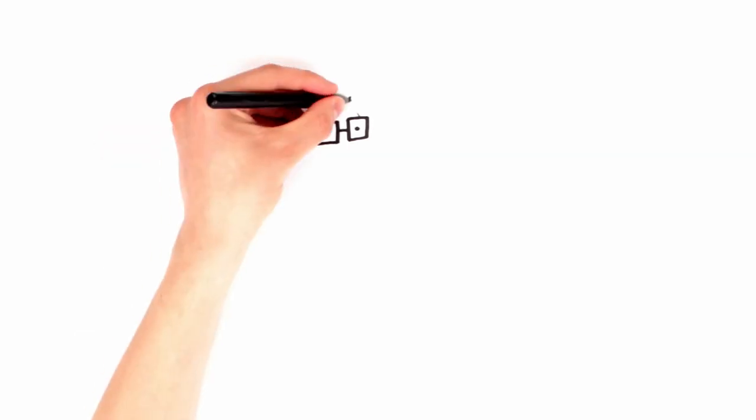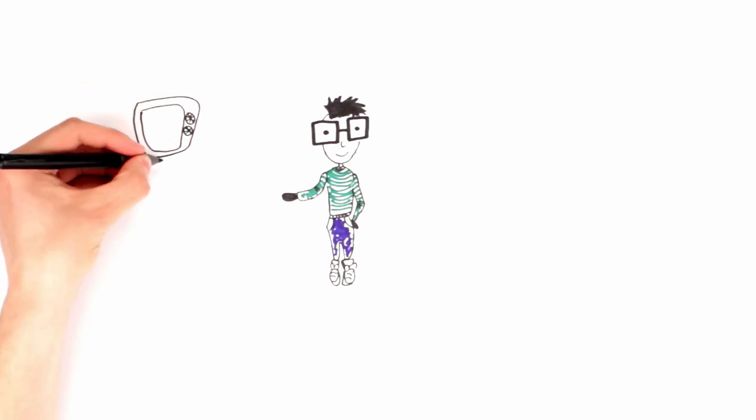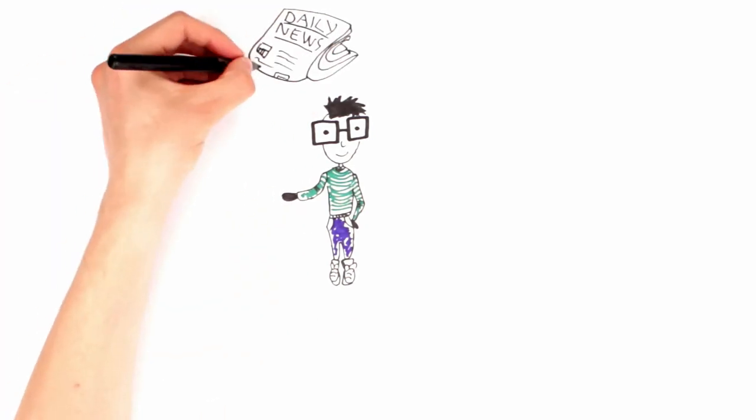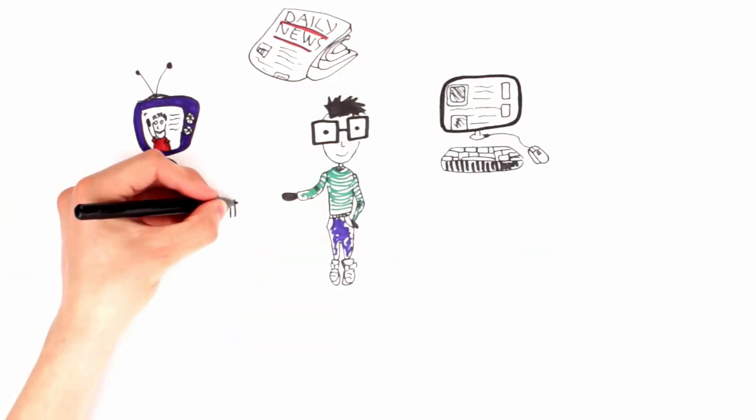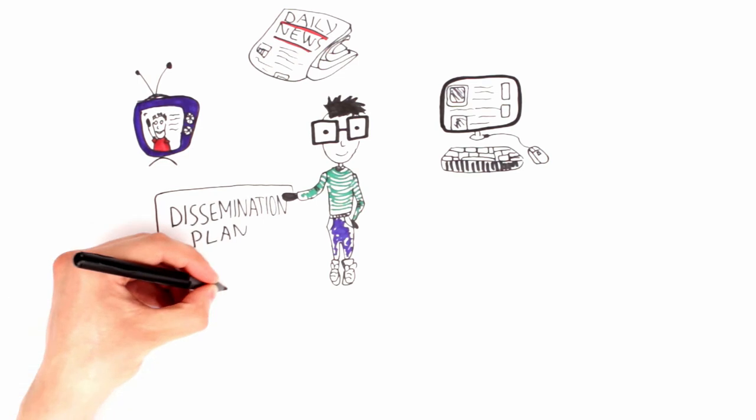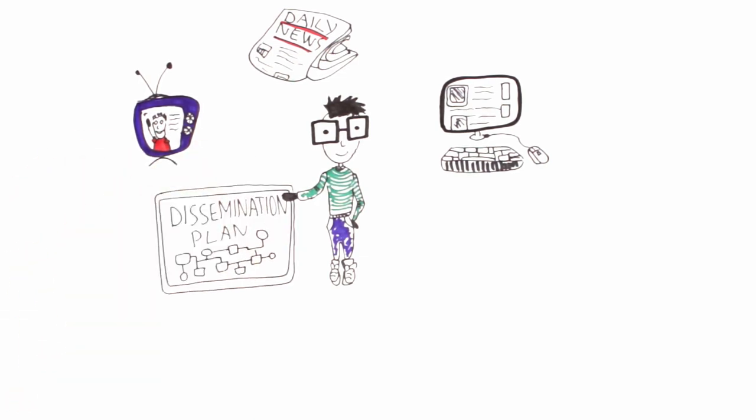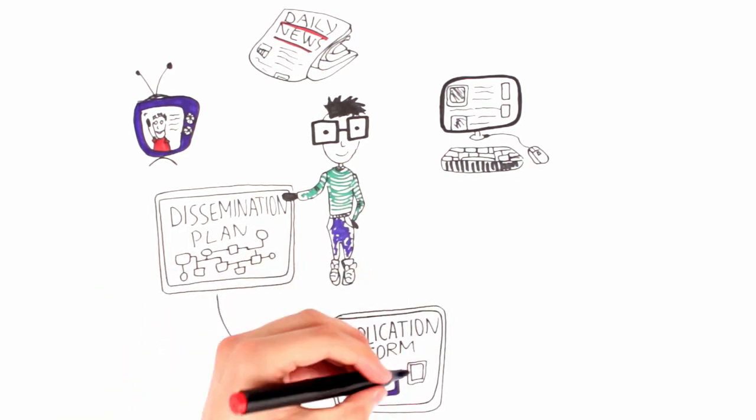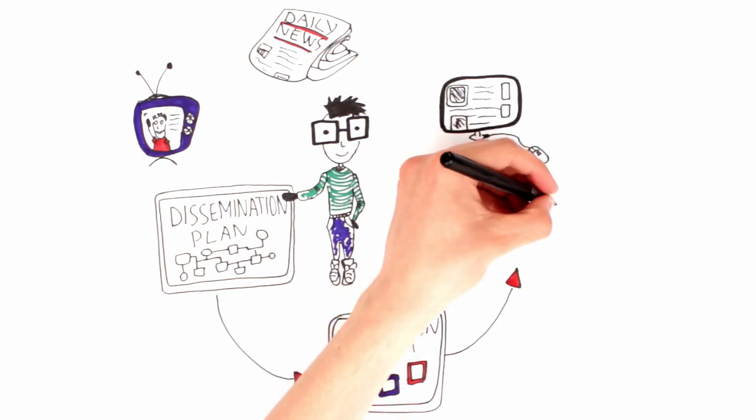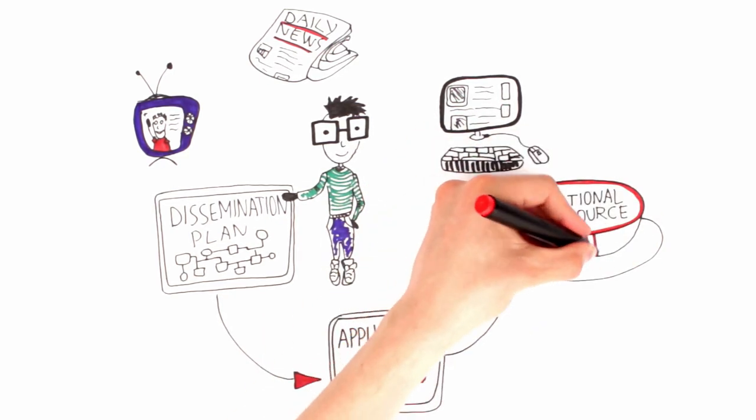The quality of dissemination means that project organisers should choose appropriate communication channels and effective ways of disseminating project results. Organisers should clearly identify stakeholders and target groups in their dissemination plan. Specific dissemination methods should be outlined, illustrating how you will reach target groups and make an impact. All of this should be well planned and described in the application form. If you wish to learn different ways of disseminating project results, please check the additional resources provided in this section.